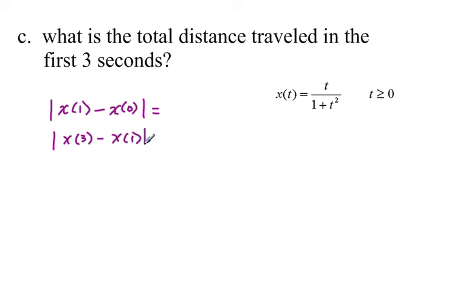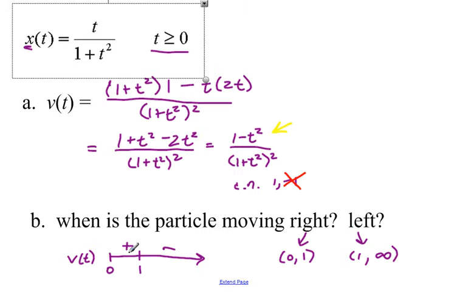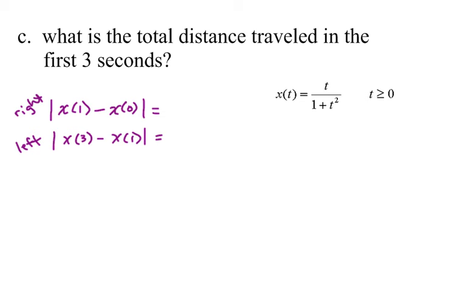And you'll recall that here I was moving to the right, and then for the rest of the time I was moving to the left. Let me just double check that, make sure I have that right. Yes, to the right and then to the left. So I need to calculate those separately. So if I just look at this function here, if I plug in 0, so 0, 0, 0, I can see that I'm going to get 0. So that's that number there. Let's try that again. Now we're going to plug in 1. So if I go over here and I'm plugging in 1, so x of 1, 1 over 1 plus 1 squared, that looks like 1/2.